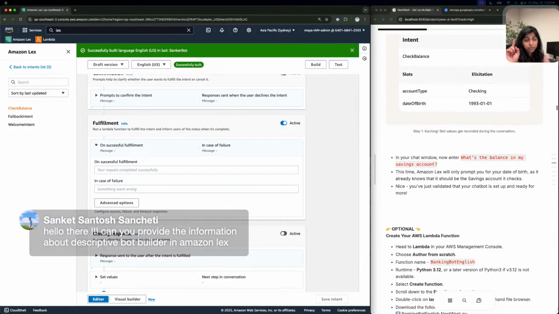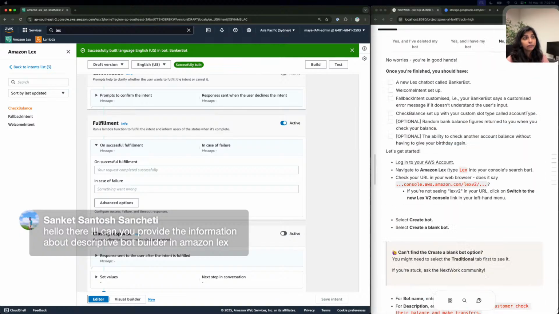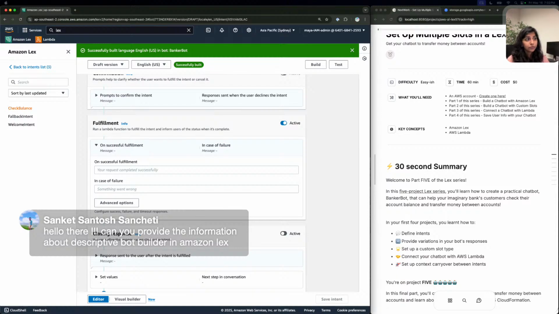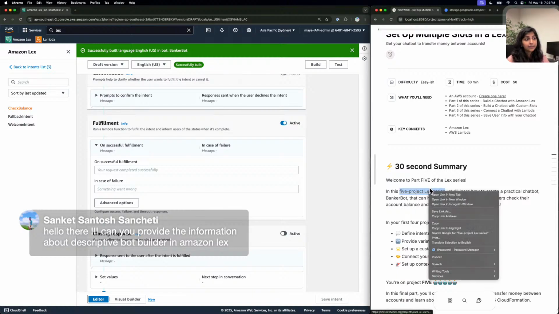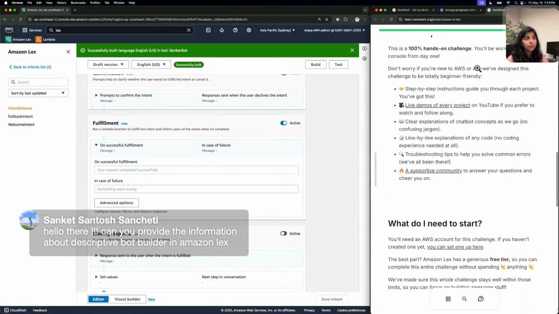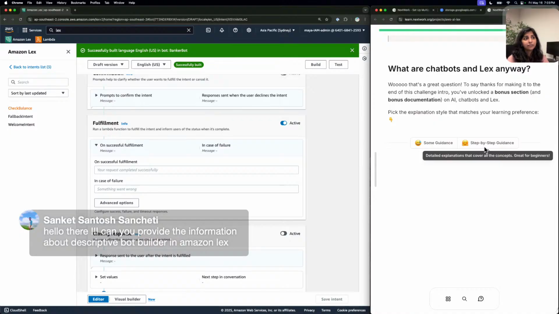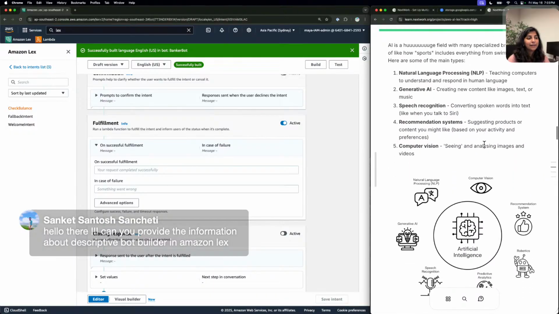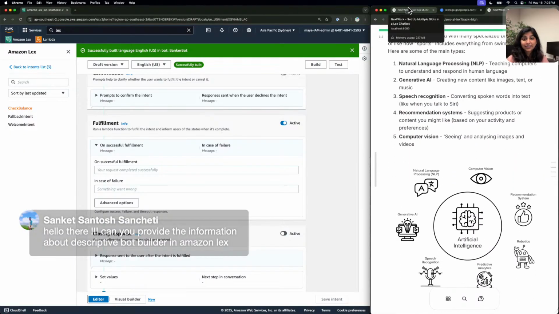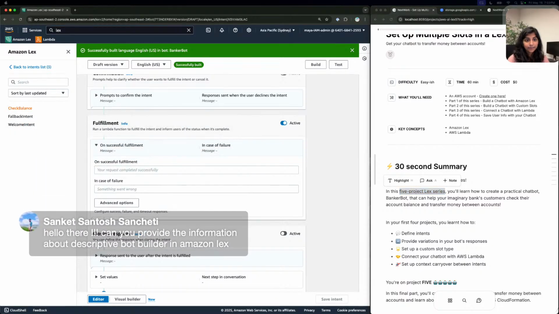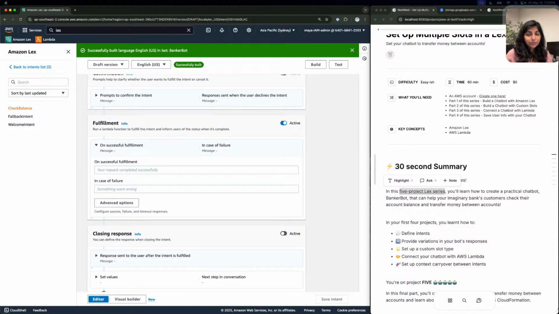If you go to the project, which is a link in the description, you will find the entire series that you can go through in detail, and it'll tell you all about the bot, how it works, and all that good stuff. So go through it, and we explain all of it. So make sure that you take a look at the link in the description if you have any other questions to ask.